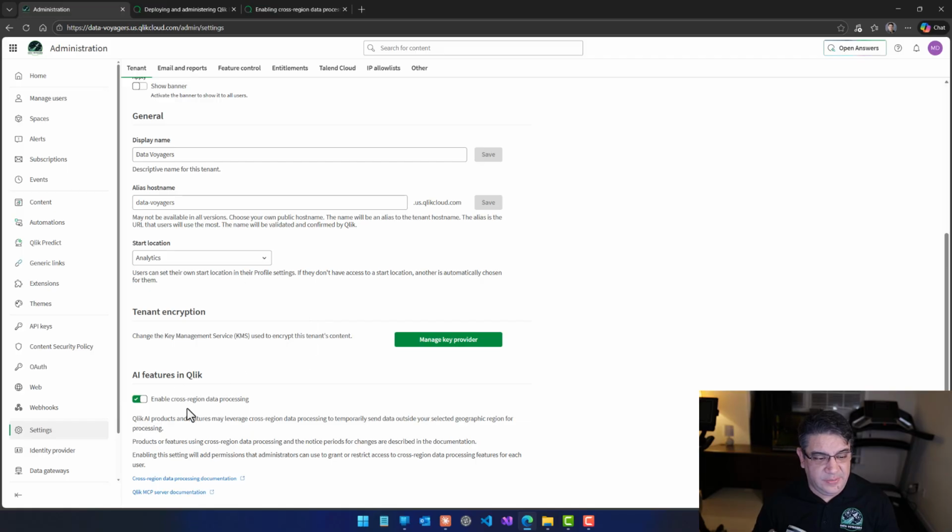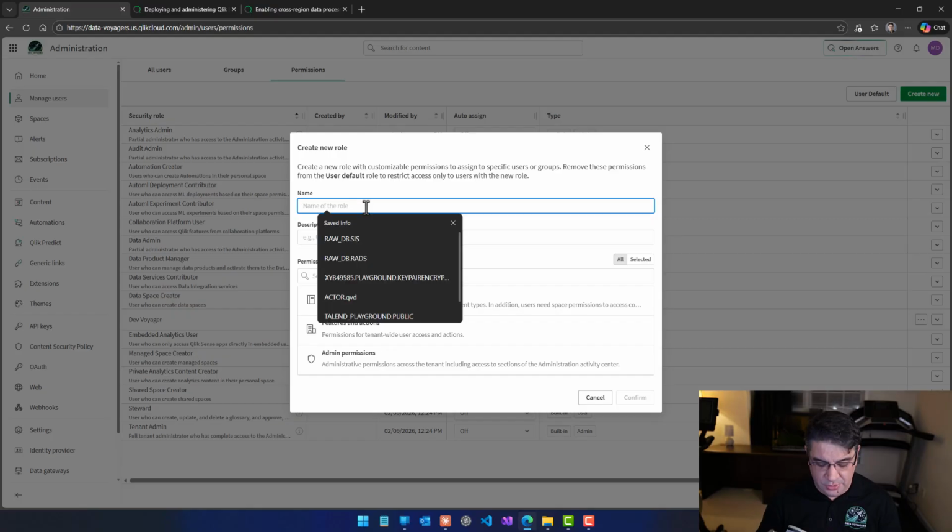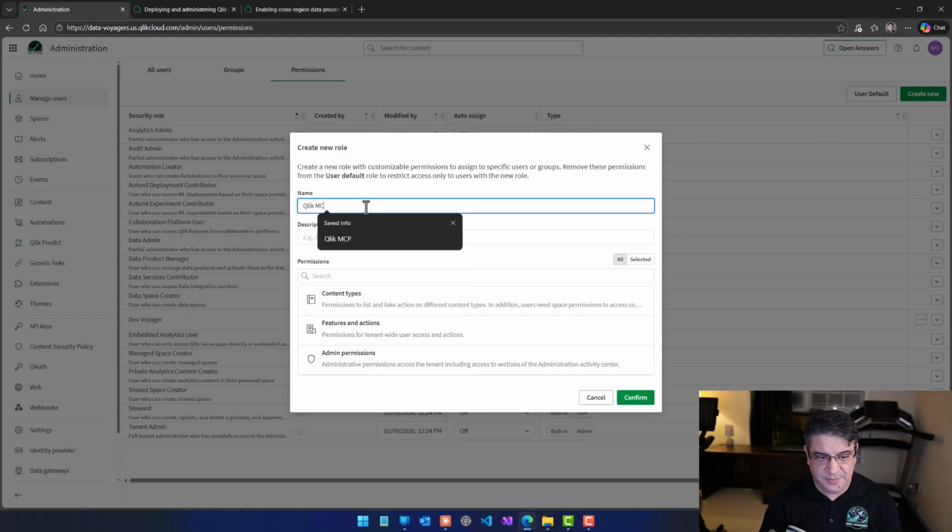So I have cross-region enabled, and the next thing is we need to add a new permission. You have to create a permission and assign it to the users that you want to have access to the Qlik MCP. So I'm going to create a new one here, and I'll call it Qlik MCP.